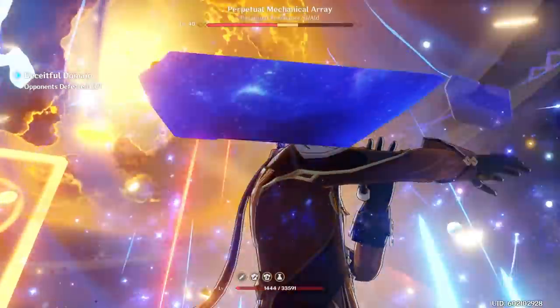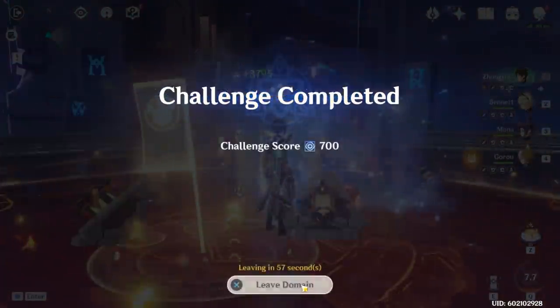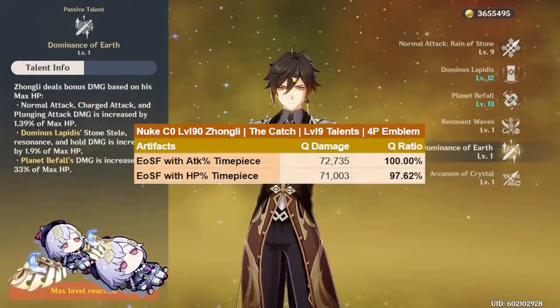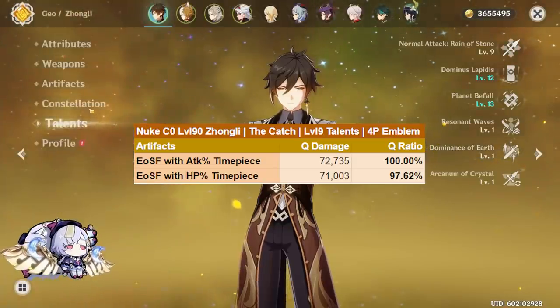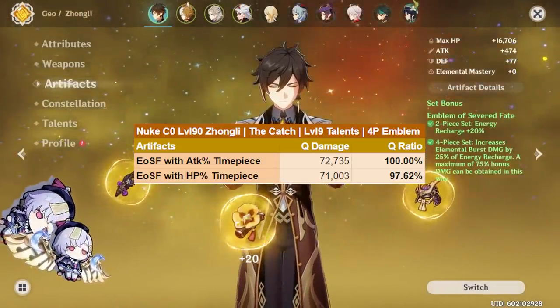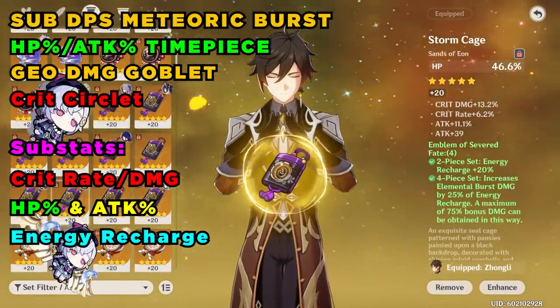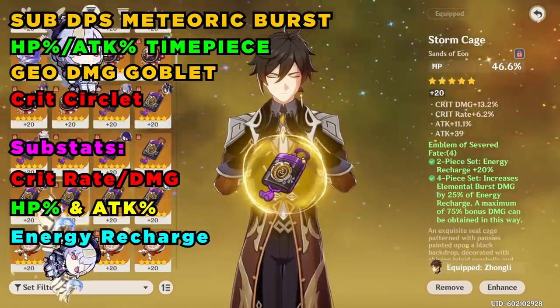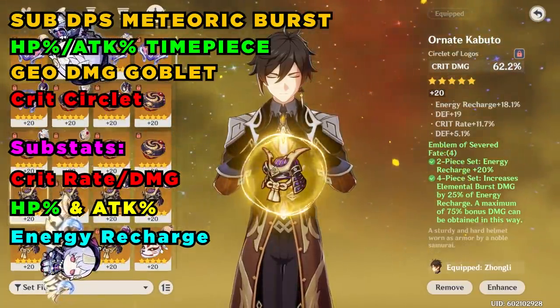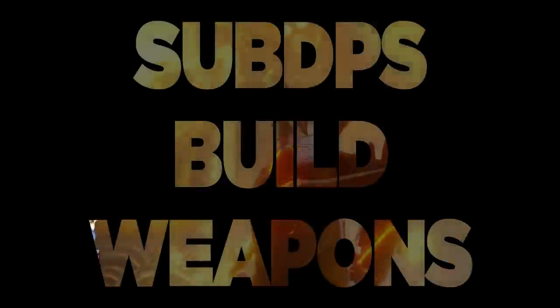Now, it is worth noting that, of course, if you're trying to get the largest meteor possible for thumbnail purposes, then yes, the attack percent timepiece is going to do that for you. However, for general use, this is what I recommend. When it comes to the artifact stats, you really want to focus on a crit rate to crit damage ratio. You want an HP or attack percent timepiece, but I'd lean more towards an HP percent timepiece, as well as a crit circlet, and finally a geo damage goblet.